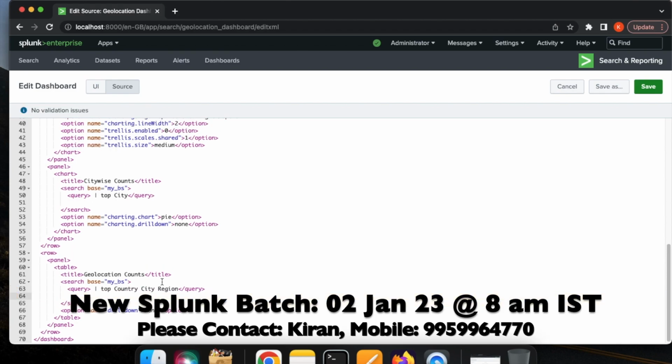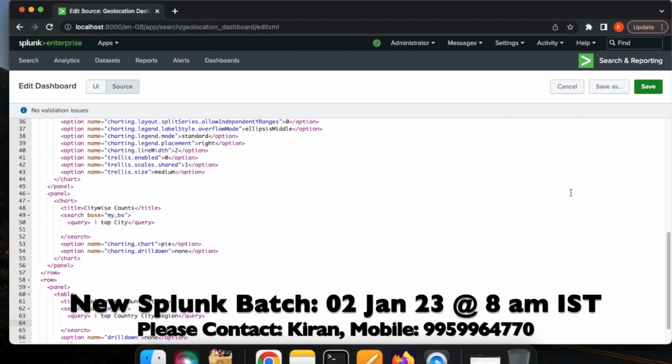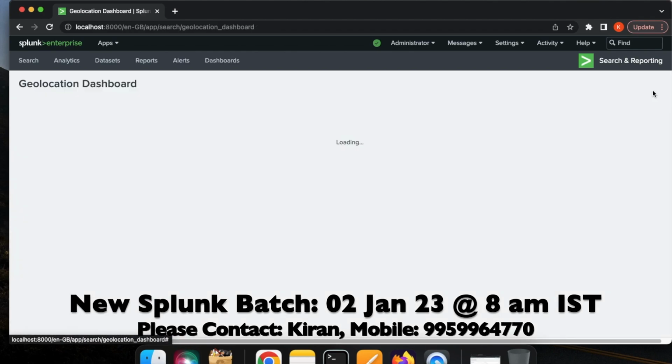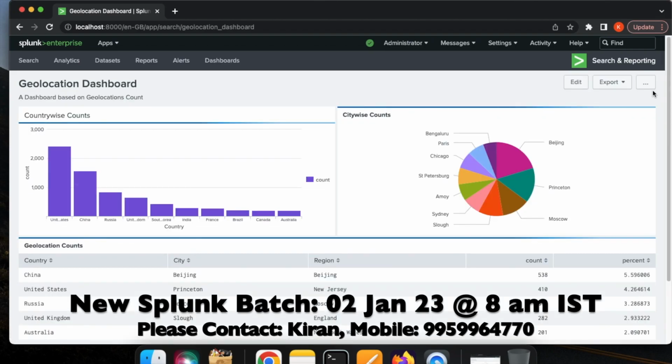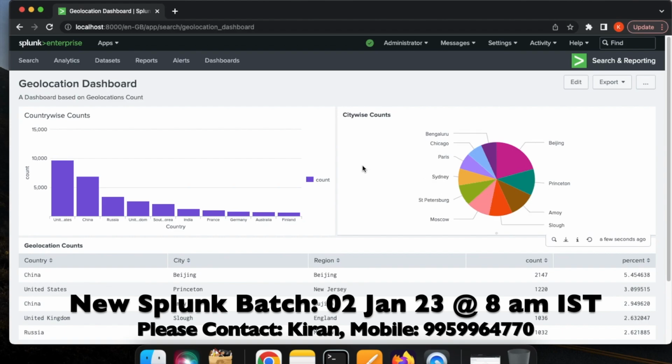Okay, so now there are no warnings. Now if you click on save over here, see, now you can notice that it has loaded somewhat fast. Comparatively, it has loaded somewhat fast.